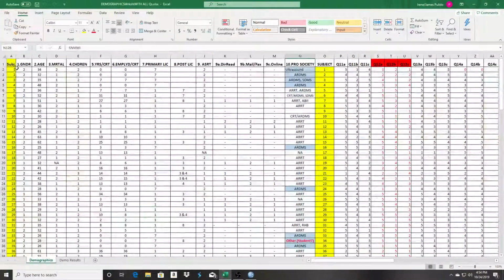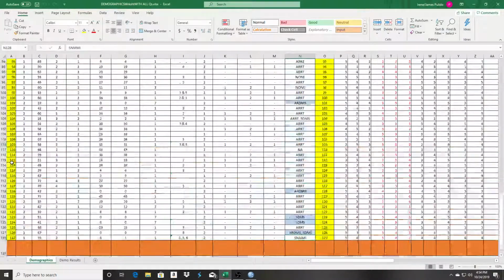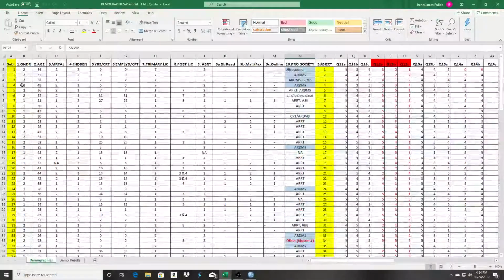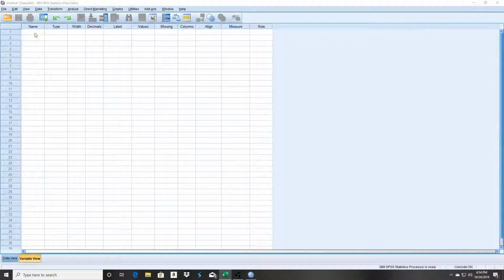I like the way you have your subjects 1 to whatever you have. I think 127. Gender, you coded it between 1 and 2. Age, you haven't coded it yet, but that's okay. Leave it the way it is. Marital status 1, 2, and 3. That's fine. Children, go ahead and do that. So those I want you to go ahead and put back in here.